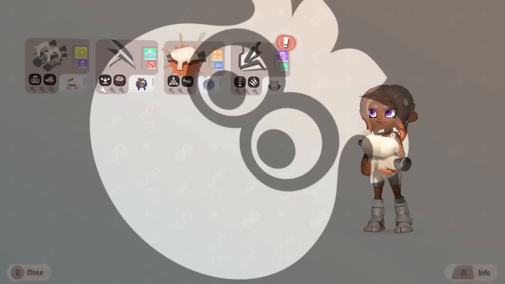So the first thing I will do, of course, is go into my satisfying sounding menu and equip a different weapon, because I do not want to be used. Splattershot is a great weapon, I love it. I feel like I'll have a better time with that than I will with Umbrella. So we'll probably have better luck there.